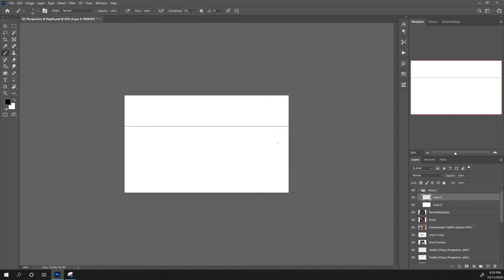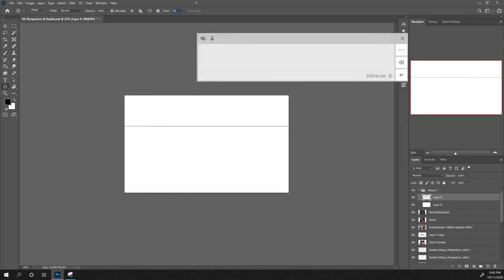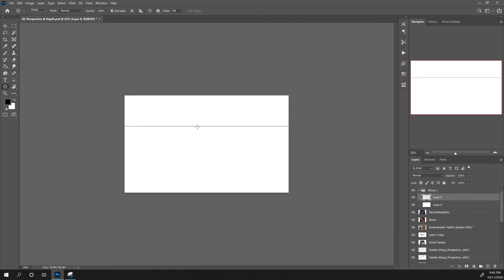So I'm going to put my horizon line in the top third, and I'm going to add one vanishing point. The way I do vanishing points is by using this polygon tool down here. It's usually the rectangle tool, and the shortcut is U, but if you right-click on it, you can pull up the polygon tool. Normally, this star box is not clicked, and you would create a polygon with the number of sides defined in this box here. Because I've defined 99 sides, it basically just looks like a circle. But if you go into settings and click star, it will create a star with 99 points. So if I do this, it creates a perfect vanishing point.